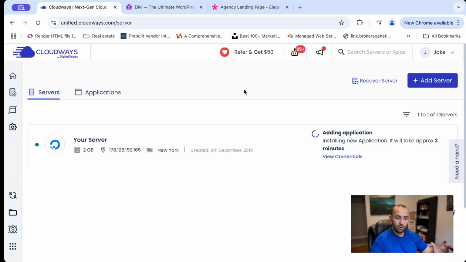It used to be a lot harder a few years back, but now most hosting, in fact, any hosting option that I'm going to recommend to you has this option where you can do a one-click installation. So no technical skills required, super easy. So let's come back when this is done, and then we'll set up Divi.